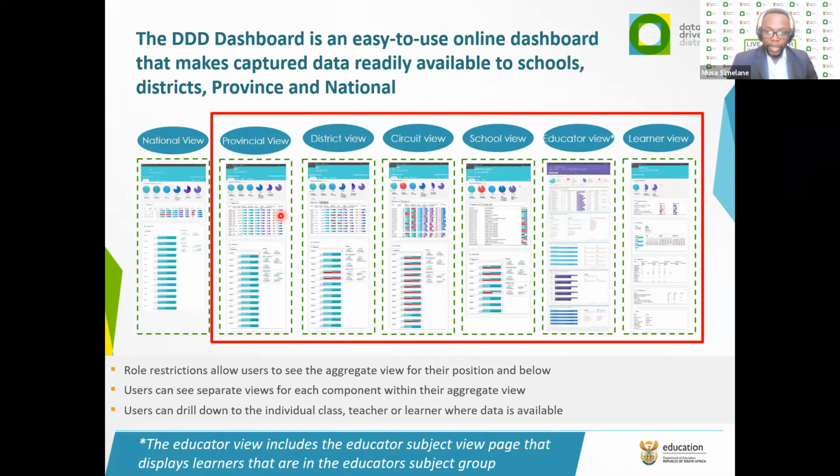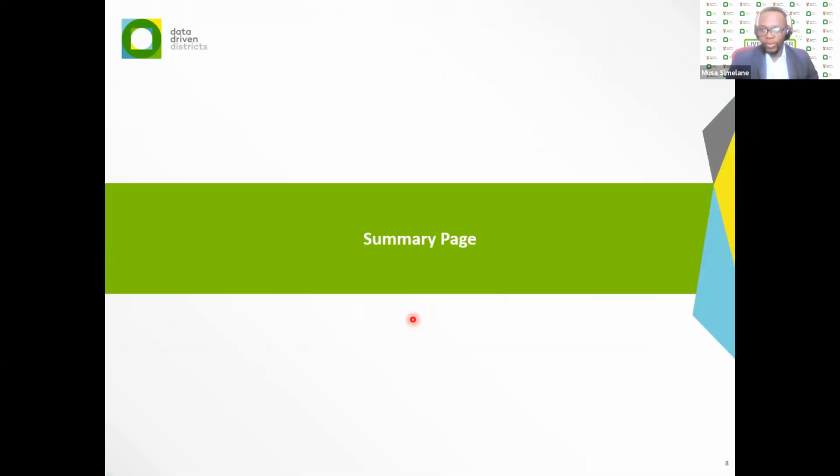So what I want you to take away here is that the dashboard has levels. A lot of us who are here are probably landing at the school level, but we're able to drill deeper into the educator view, learner view, even down to the subject view. So that's what I want you to take away from here, that you're able to drill ever deeper on the dashboard, but the metrics, or what is being measured, will always be the same, but at a higher or at a lower level. That's all I'll say about this slide. If you're very interested in more about views and what different views look like, depending on where you are, like I said, on our YouTube page, we have that DDD dashboard view. I encourage that you go see it.